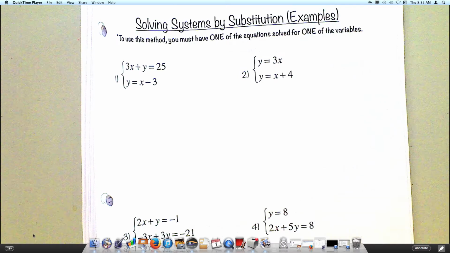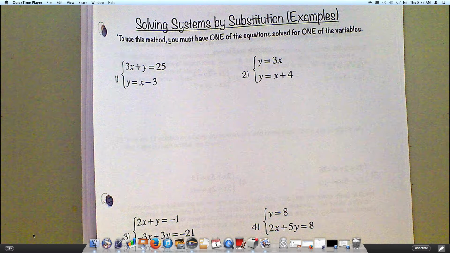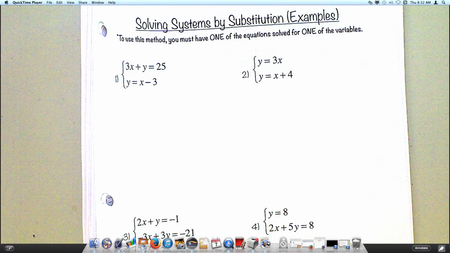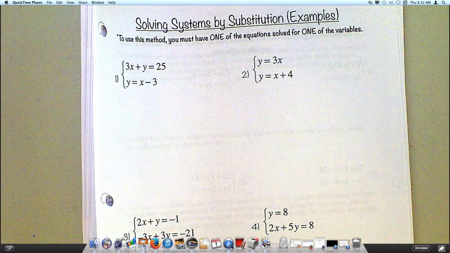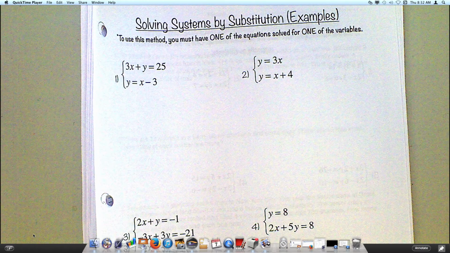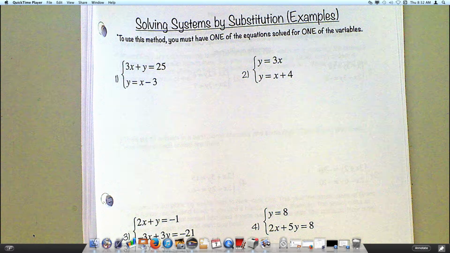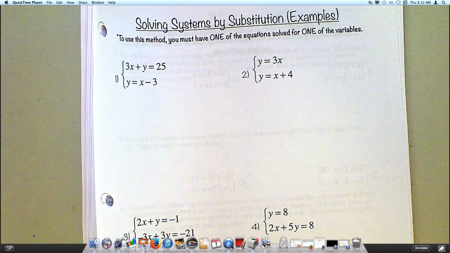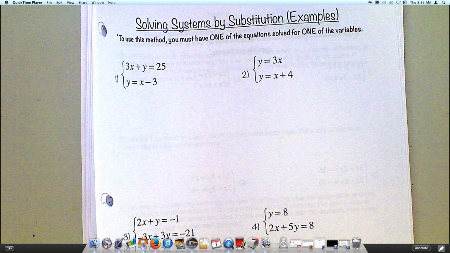Okay, so this is really the same idea as what we've already been doing. We've been solving systems by graphing these equations and looking for the place where they cross. We are still looking for the place where they cross, but this is a more mathematical way to do it. This is a way to do it without having to draw a graph every time, okay? Which I know you're probably not crazy about. I know I don't want to graph every single one of these.